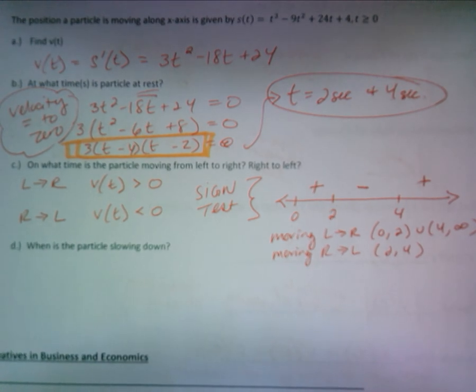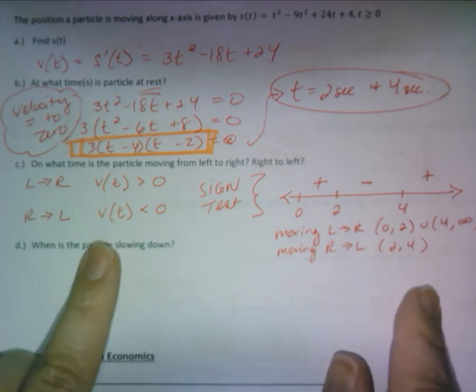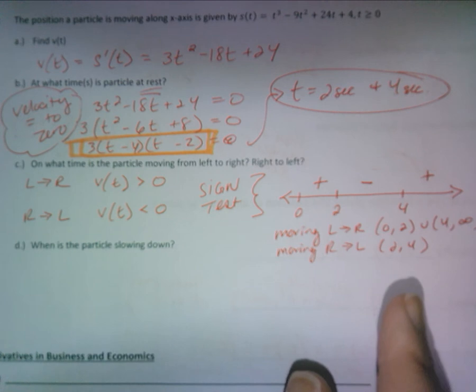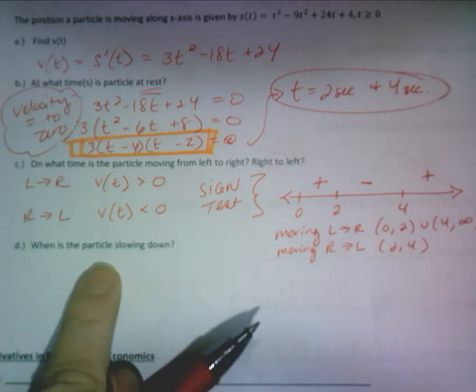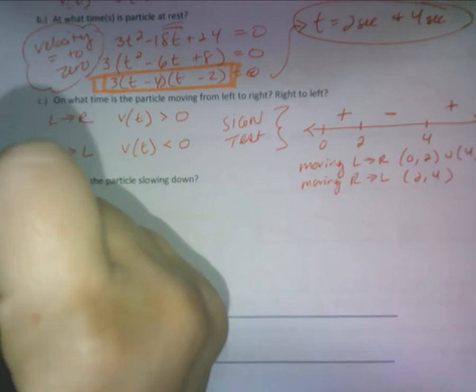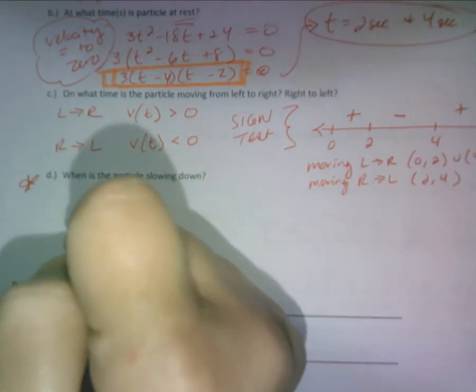Again, if you're like, I'm not going into physics, okay. FYI, I am not having this on your quiz. I will have give me velocity and give me acceleration, but I will not have moving left and right. This is really just for those of you that are headed into the engineering part of calculus and stuff like that. All right, and then last but not least, when is the particle slowing down? I'm not going to test you on this either, and I think there is a homework problem. If you do it tonight, don't do it tonight, by the way, but write this down.